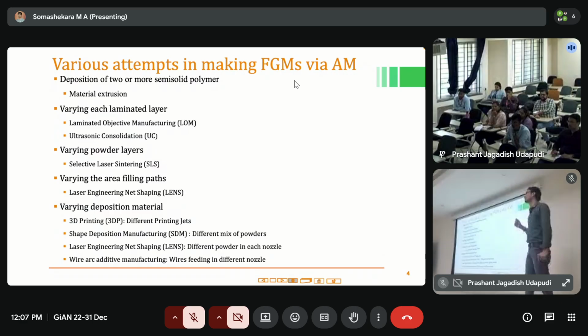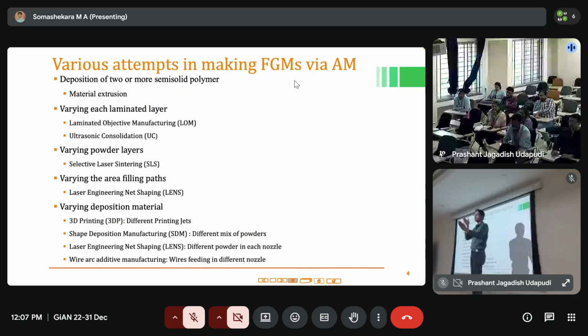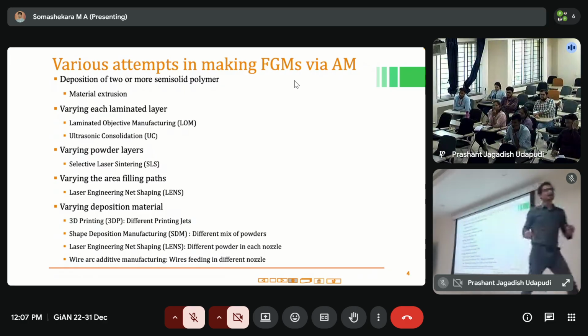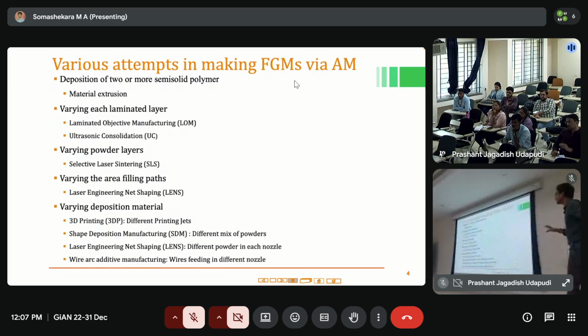How much time are you taking, and how much length or distance do you need for switching from one composition to another composition, right? So that is where we deal. That's where we talk about how precisely, or what the resolution of your printer will decide, right? How much of that switch can actually happen, right?